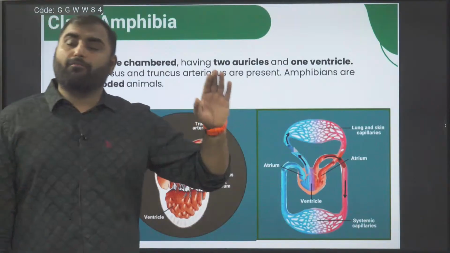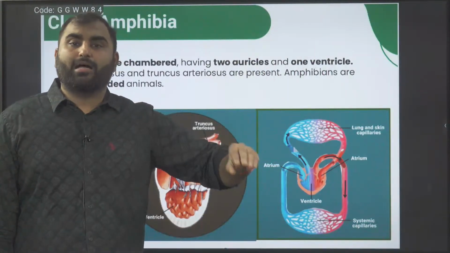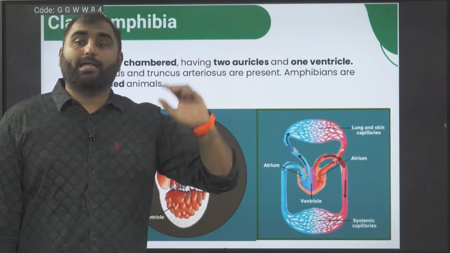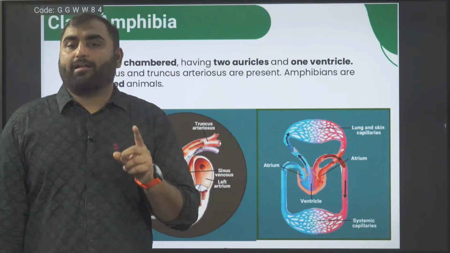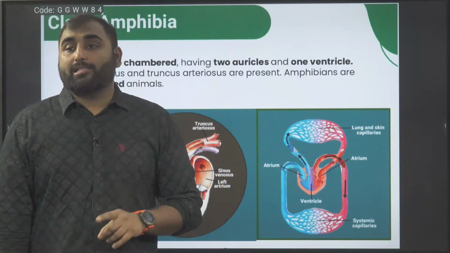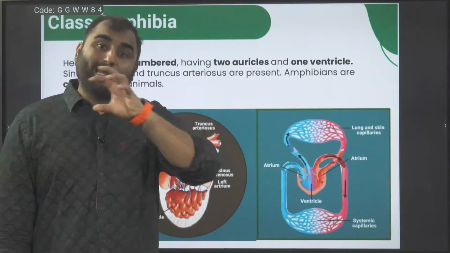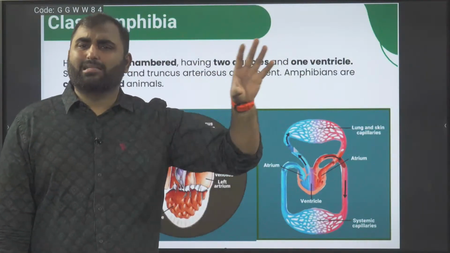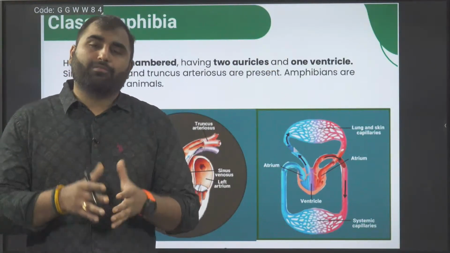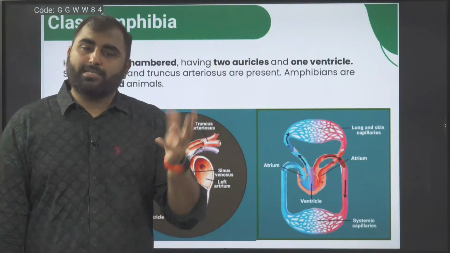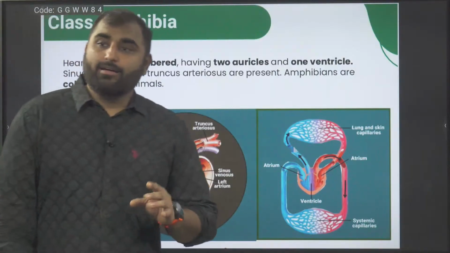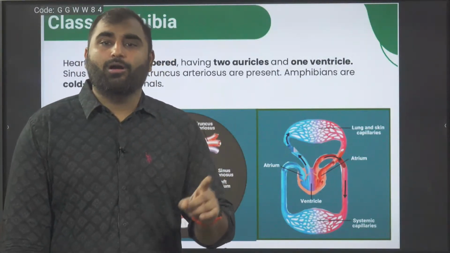The same applies to reptiles also. Reptiles also have a three-chambered heart. They are also cold-blooded, and in their ventricle also the blood gets mixed, except for one group of reptiles whose heart is a little different, that is crocodiles. Crocodiles or the Crocodilia family, crocodile-like reptiles: crocodiles, alligators, gharials, caimans. All of them have a four-chambered heart, but that doesn't help. Even though crocodiles have a four-chambered heart, they are still cold-blooded animals.